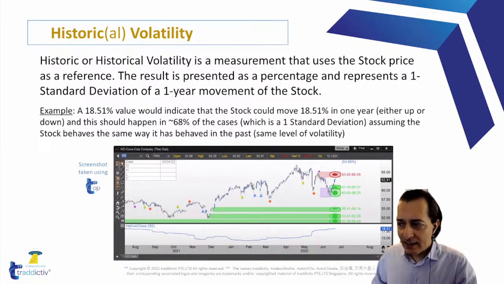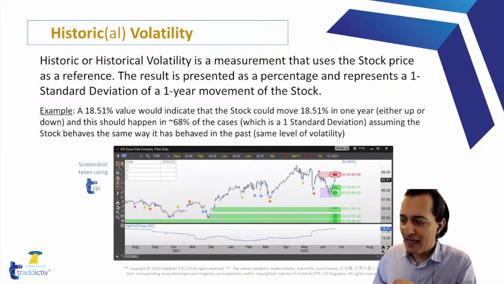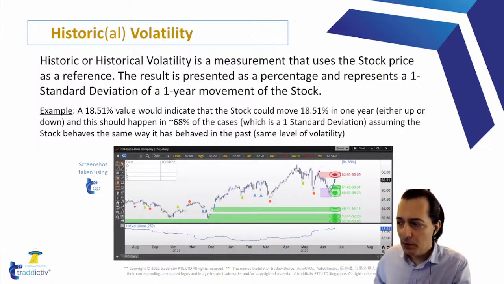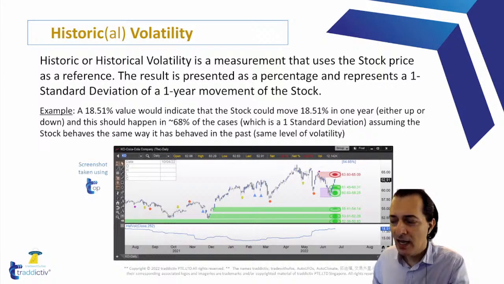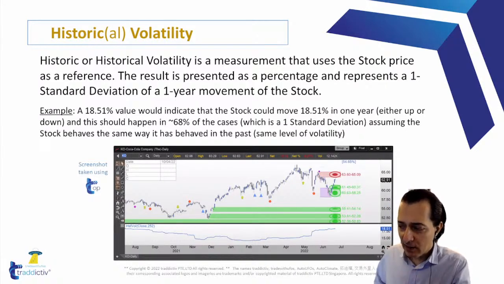Well, it means that having a historical volatility calculation that points at 18.51 represents that the expectation for that stock's speed of movement would be either up or down 18.51% in 1 year. Everything in the world of options, and therefore the world of volatilities related to options, is tied up to yearly moves. And then we can break it down.